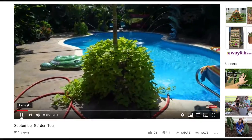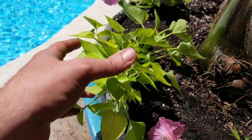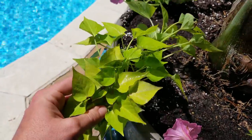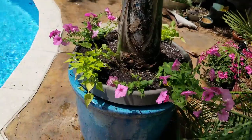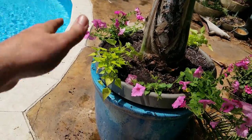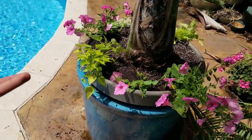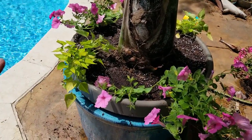Let me look at this one. The Sweet Caroline Sweetheart Lime, because they have the heart-shaped foliage, which reminds me a lot of a philodendron. More of a tropical vibe to it. And I planted just one of those last year, and it didn't grow quite out of control in comparison to the other ones that I planted. That also could have been a lighting situation, though.